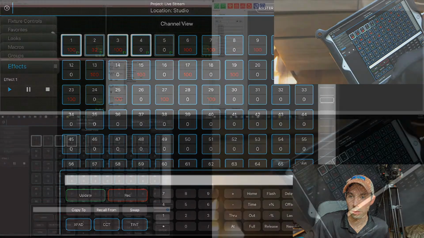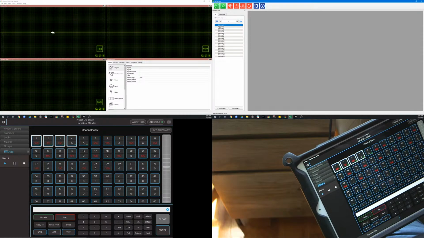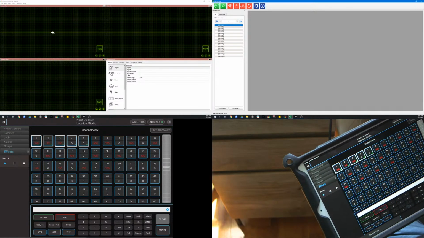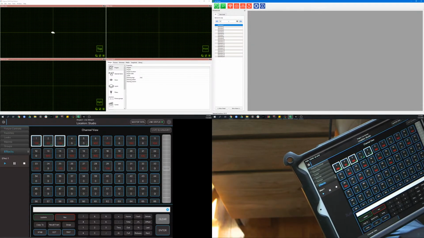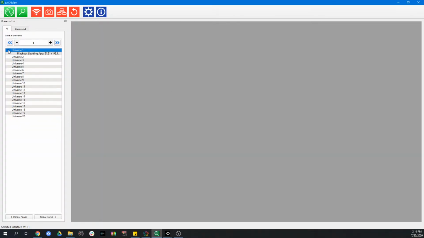Okay, so I have capture up in the top left, and I have SACN viewer in the top right. And if you look here, you will see that Universe 1 is showing up. So right now, what is happening? I am just sending Art-Net or SACN over Wi-Fi to my home network, just to kind of show you what is going on. But this is how you can easily test Blackout, and you can see if something is going wrong.